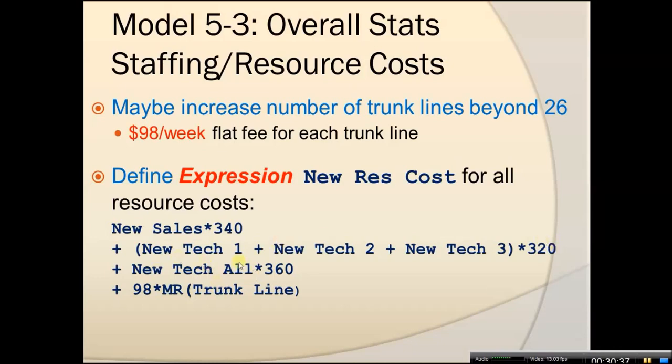And then new tech all, that part-time new tech all, we get 360. And that's the cost that we discussed. And then additional cost for the trunk line is 98 per week. So we multiply 98 per week by the number of trunk lines scheduled. So let me go ahead and demonstrate this.